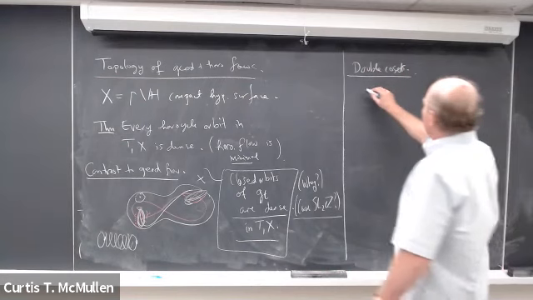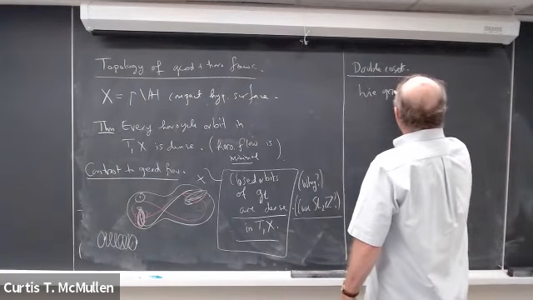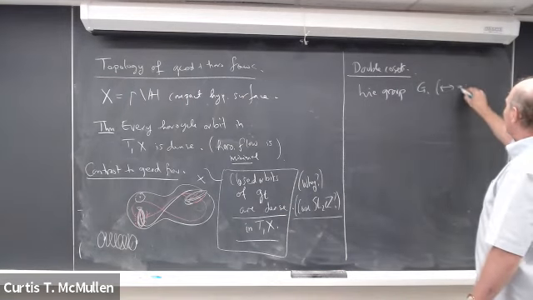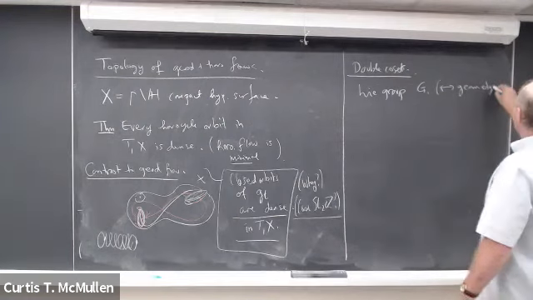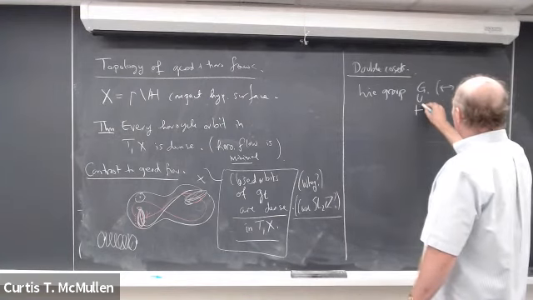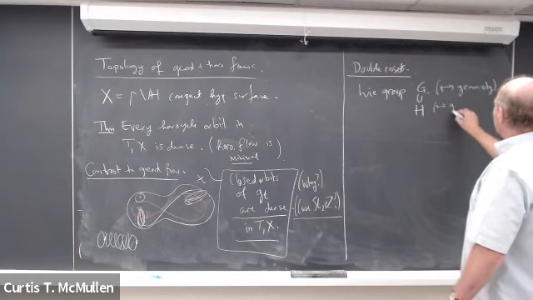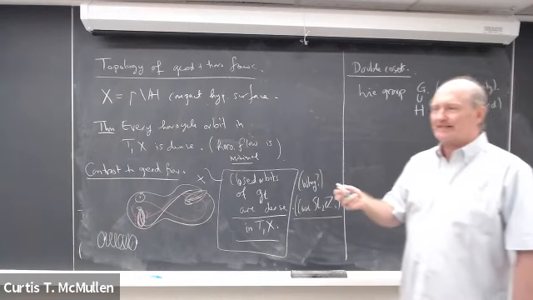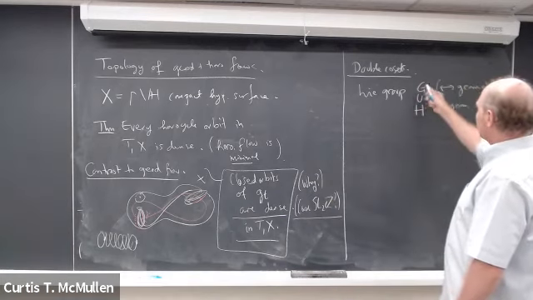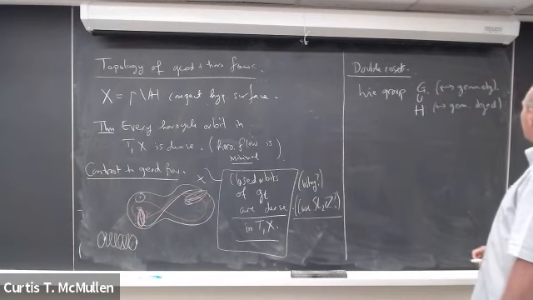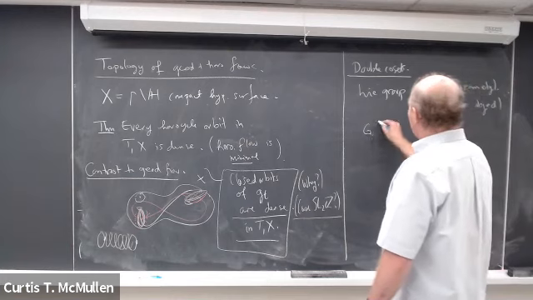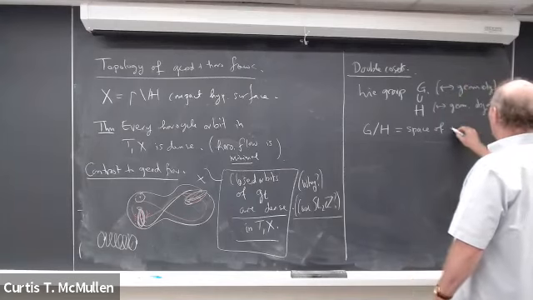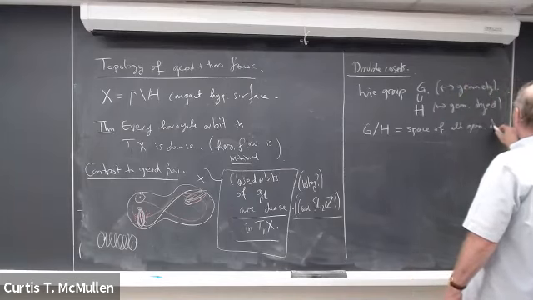Okay, so the general setting is we have a Lie group G, and we think of this as somehow corresponding to a geometry. And then within G, we have a subgroup H, somehow corresponding to a geometric object. We'll see what this means in examples, but you already know G is SL2R, and K, A, and N correspond to geometric objects. And then G mod H is the space of all of these geometric objects.